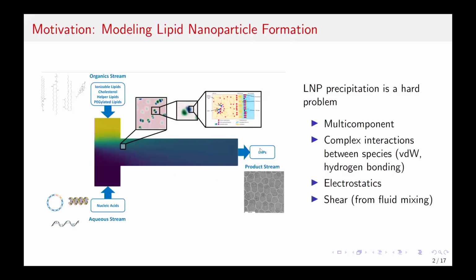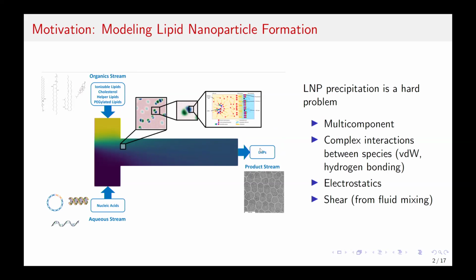So this application might seem completely abstract, but I'm looking to study the formation of lipid nanoparticles. These are used to deliver mRNA, so very familiar from COVID vaccines. The thing is that it's a multi-scale, multi-physics process. Essentially the process works by taking lipids, like oil, dissolved in ethanol, and you take the mRNA, you put it in water, mix the two together very quickly, and you form these lipid nanoparticles that encapsulate the mRNA.